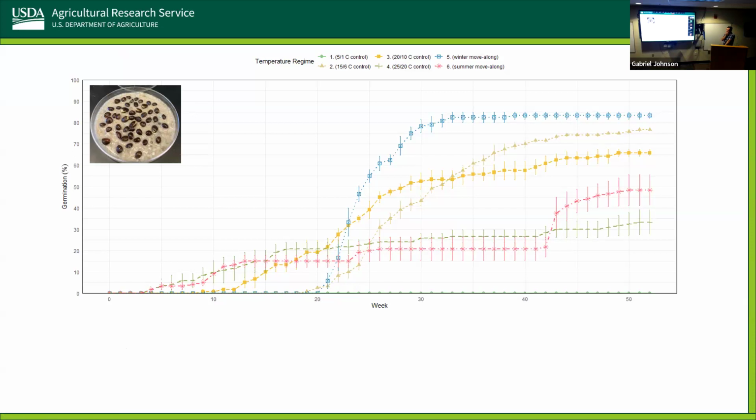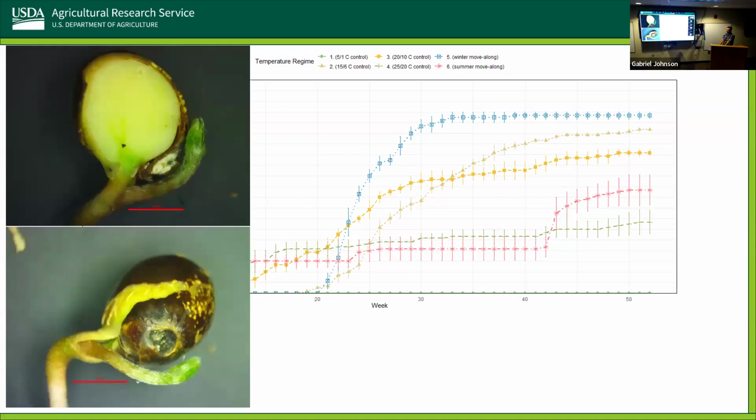Growing them in a lab setting, in Petri dishes, also gives us an opportunity to make additional observations that could be relevant. One of those observations was not a new one, but that these have what's known as hypogeal germination. So instead of having cotyledons that come above soil level, they kind of function as a below ground storage organ. That's kind of like an oak would. That's sometimes been characterized with species that grow in heavily disturbed or fire adapted landscapes, where that gives them potentially a little bit more protection or survival in the case of a disturbance event.